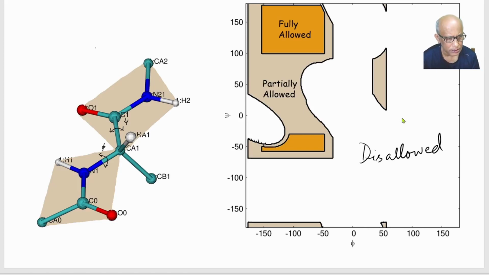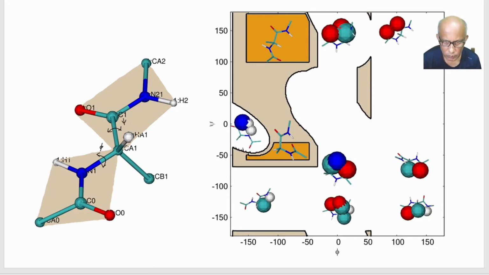To see this in some detail, let us look at this situation, where I generated alanine dipeptide conformations with phi and psi specified from this map, and then I plotted those atoms which are crossing the extreme limit. For example, in this particular region of the map, I find that the C beta carbon and the carbonyl oxygen approach each other very closely, and they violate the extreme limit. Therefore, this region is not allowed.